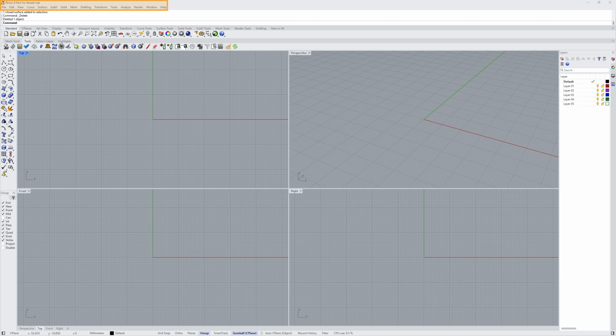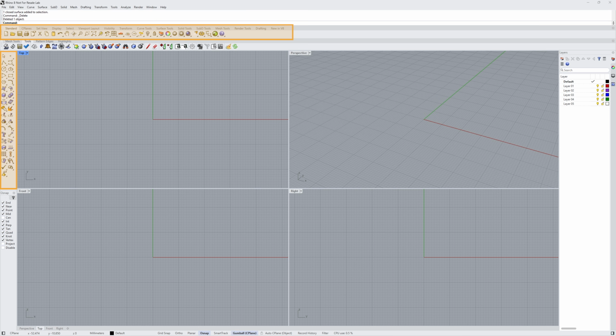Menus allow you to access commands, options, and help through text-based drop-down menus. The command prompt is an area to type and run commands and see options and other information displayed by the command while running or after it exits.